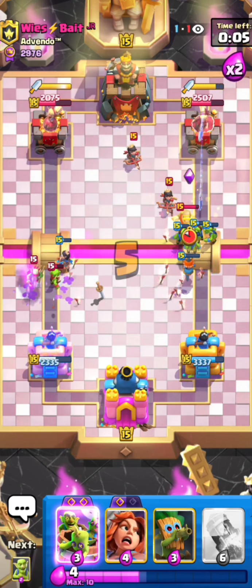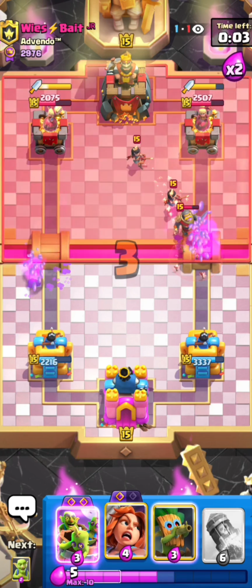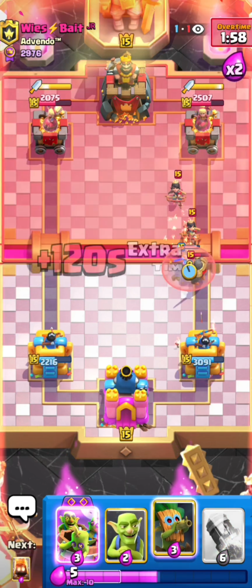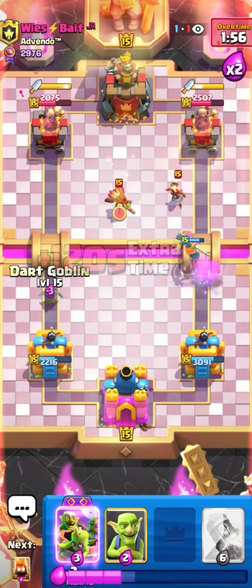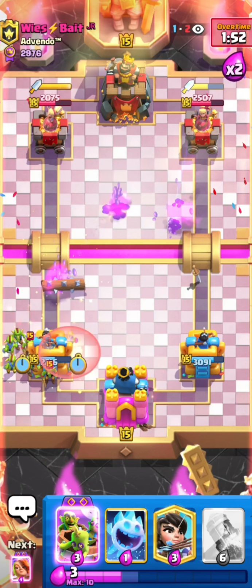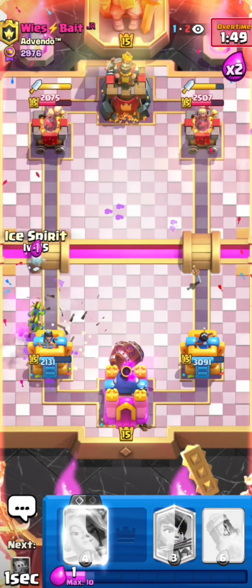Okay, I kind of messed up my Ice Spirit right there, so I had to waste the Princess like that, and the Princess still didn't clean up all of the Spear Goblins, so he got a lot of damage right there, which is kind of my bad, honestly. Going to snipe the Dart Goblin like this and go for Fire Spirit Goblins to defend the barrel. Okay, perfect Goblin Barrel defense, no hits taken.